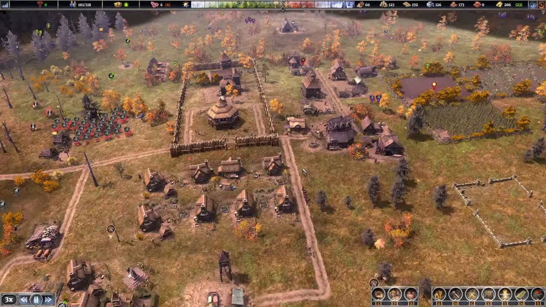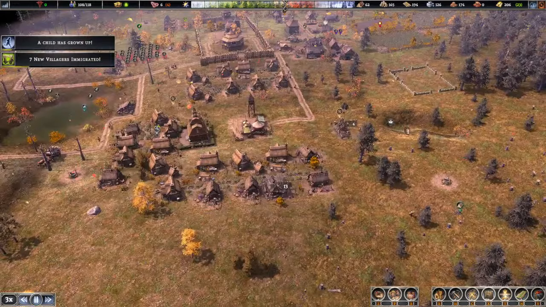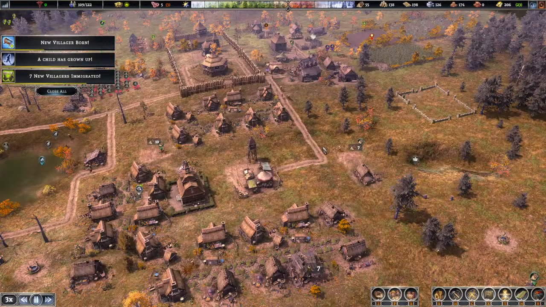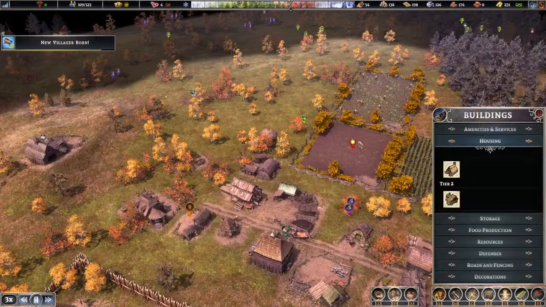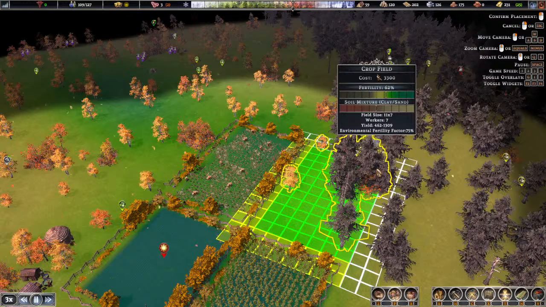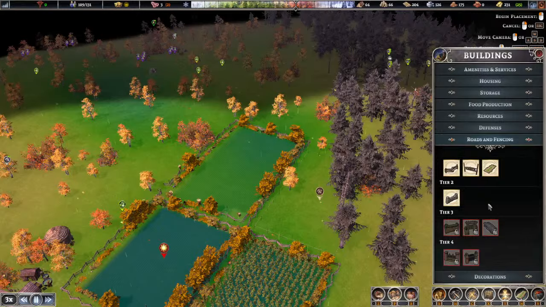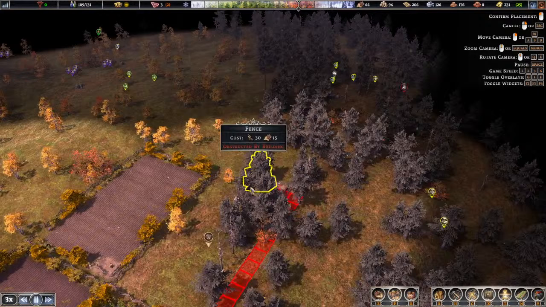Oh! More? More people want to join? Bro, heck yeah. Oh, that's what I'm talking about. That's exactly what I'm talking about. That means it's time for another farm. Encapsulate this. Obstructed by building. Oh no. You gotta move. You gotta move, bud. Make room.